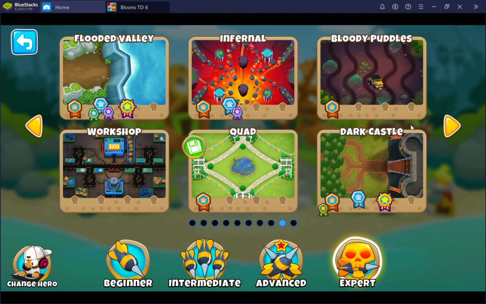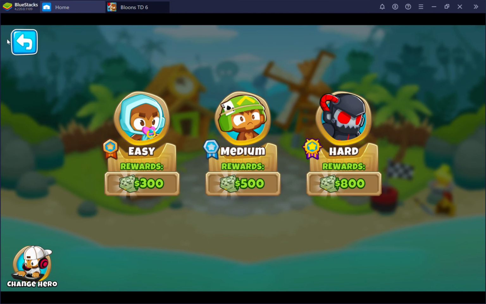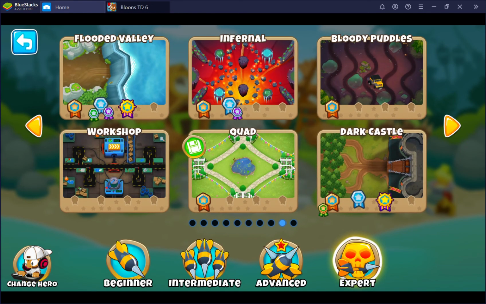But the actual hardest game mode is Bloody Puddles. As you can see, I've only beaten easy mode in that. Quad never bothered. Workshop never bothered. Dark Castle's pretty easy. Flooded Valley.